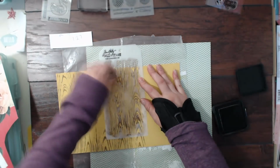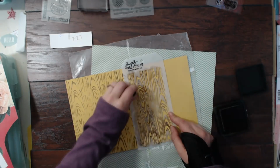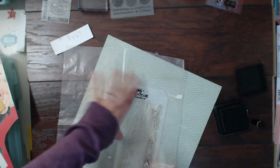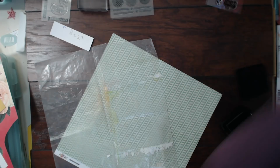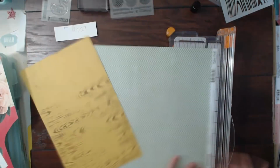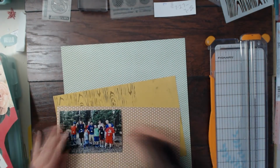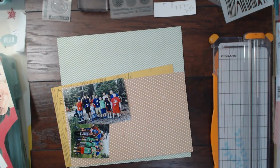So she gave us a list of things we needed to find from our stash, and I went searching for them and found them in my stash. I think that's what this challenge was for. I could be wrong. I should have written down the names of the challenges. Actually, I think I did write them down on my computer. Let me see. So this one would have been not for daisies. This is the grab 5 challenge. That's what it was. Yeah, so this one was a grab 5 challenge. So I grabbed these 5 things from my stash.